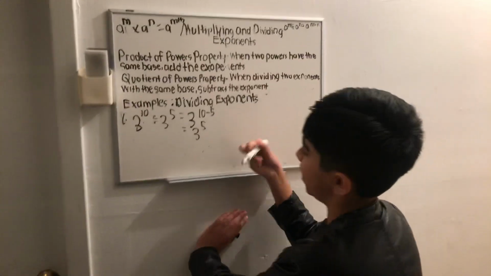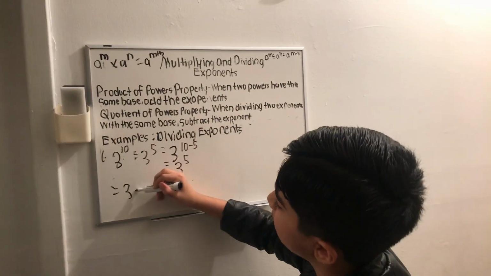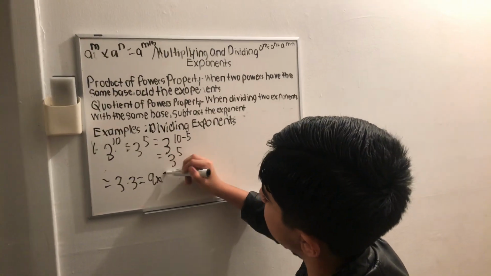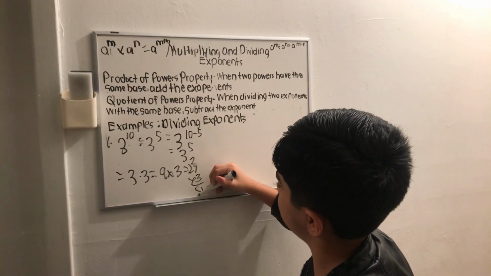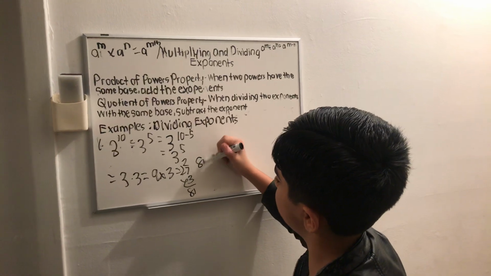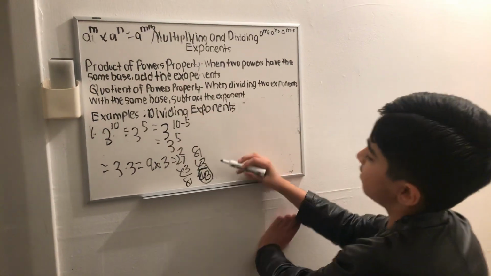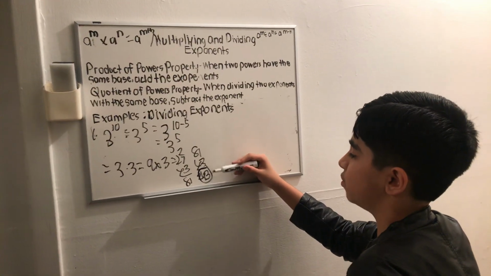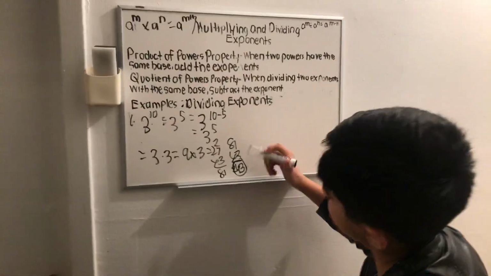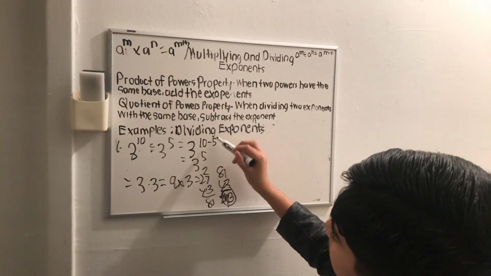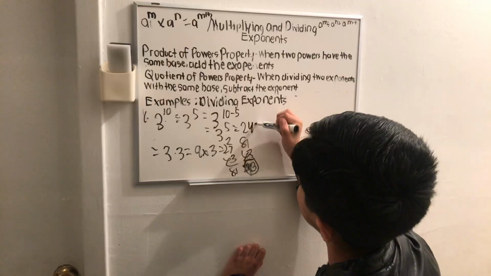I'm just going to do the expanded form to extend the problem a little. 3 times 3 is 9, times 3 is 27. And 27 times 3: 7 times 3 is 21, 3 times 2 is 6, plus 2 is 8, so 81. Then you have to multiply one more time. 81 times 3 is 243. That's how you use the law of exponents to get the quotient when dividing exponents. 243 is your answer in this case. So 3 to the 5th power equals 243.